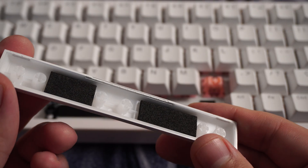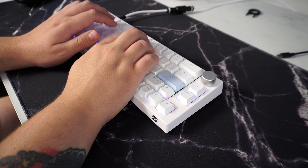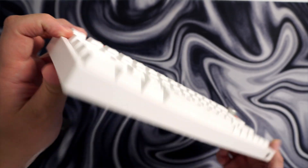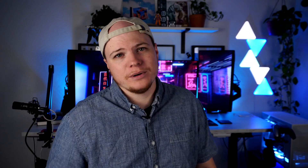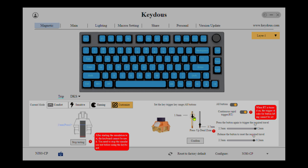The Boye Pro 66, on the other hand, has a much smoother typing experience with lube in every nook and cranny. The keycaps also seem to be a different quality entirely, improving the sound and feel with linear-style switches, making this sound kind of like a dream. It's also gasket-mounted, which is a huge improvement over the KIDIS NJ80CP and I believe is why it sounds so much better. It also has an 8,000 Hz polling rate, no Bluetooth or 2.4 GHz connection to achieve that polling rate, fantastic RGB, and south-facing switches. Taking it apart, there's foam in the space bar for extra sound dampening. Both keyboards offer comprehensive software to customize lighting, key presses, macros, and remapping of keys.